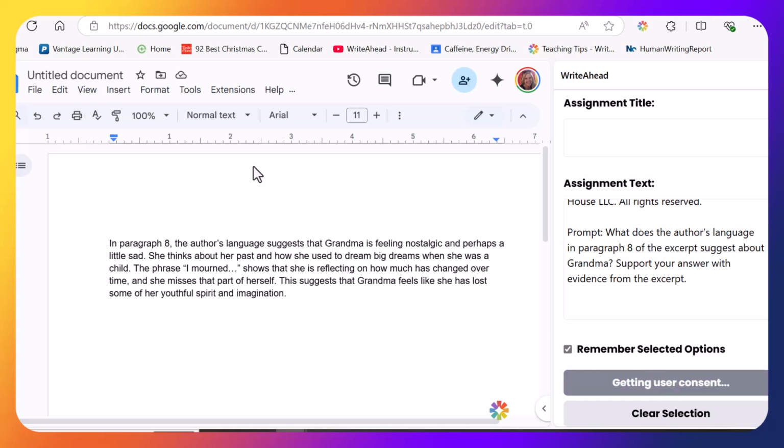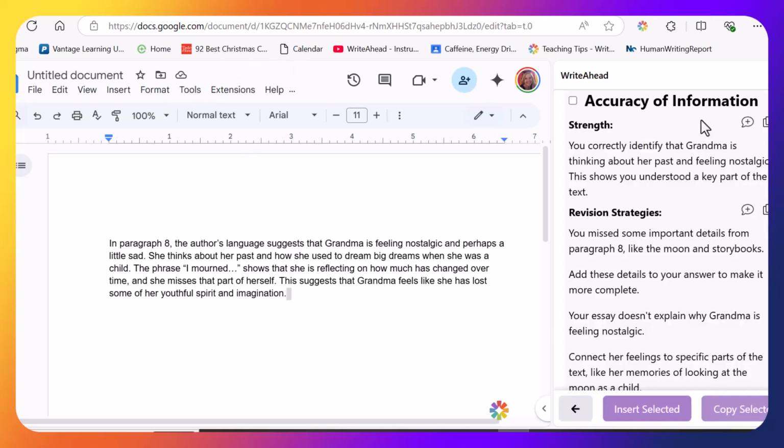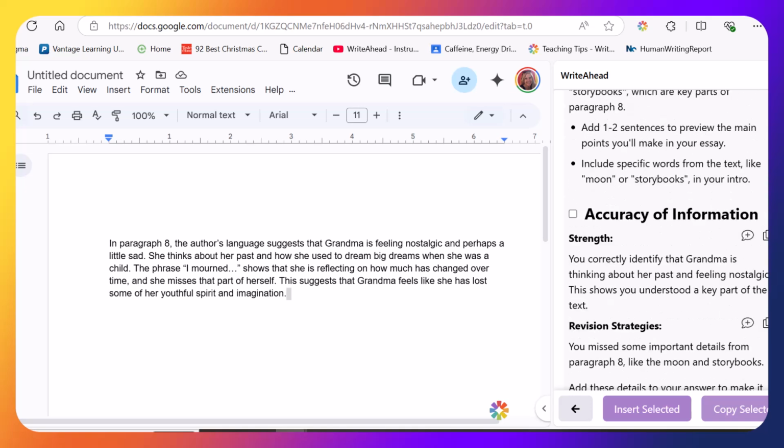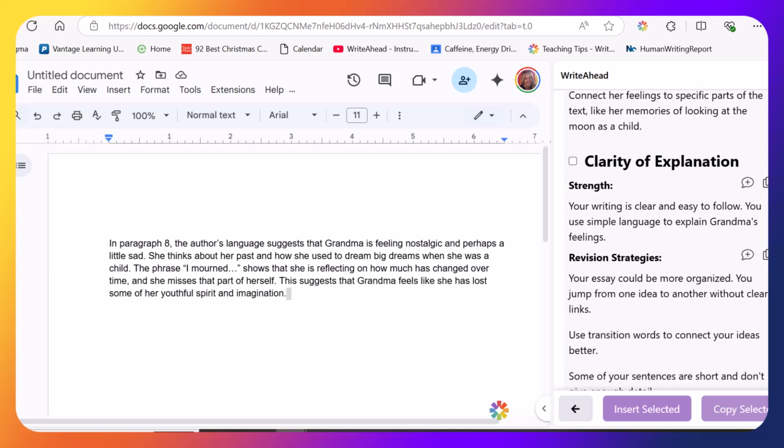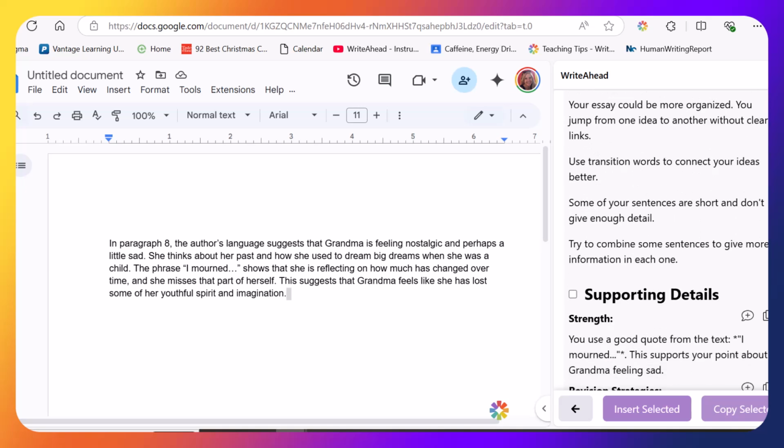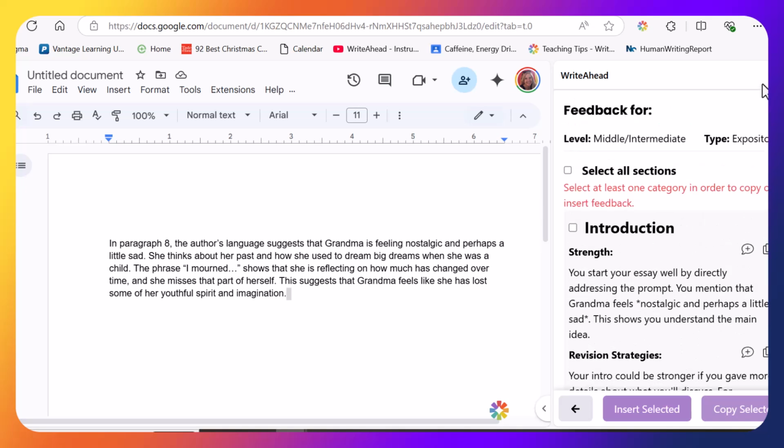and generate feedback. Now, in this case, our rubric is looking for the following: accuracy of information, clarity of the explanation, and supporting details. And we're sandwiching this in between an introduction, which might be the first sentence of this paragraph, and the conclusion.